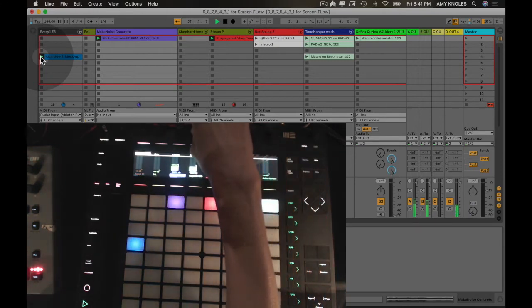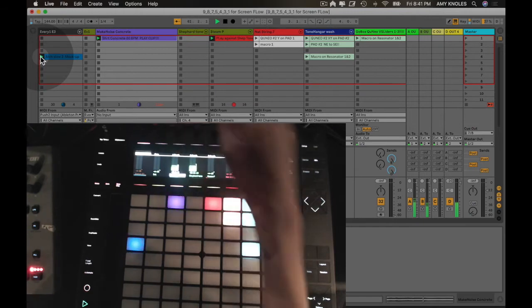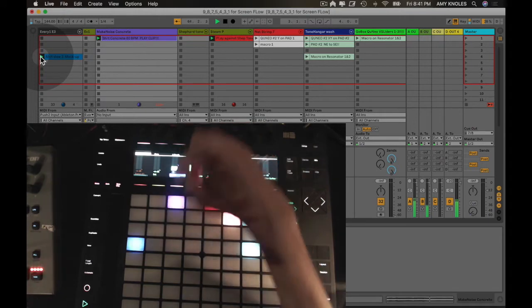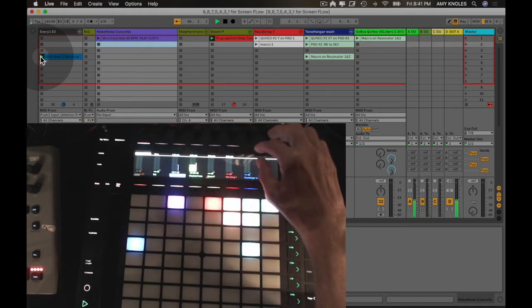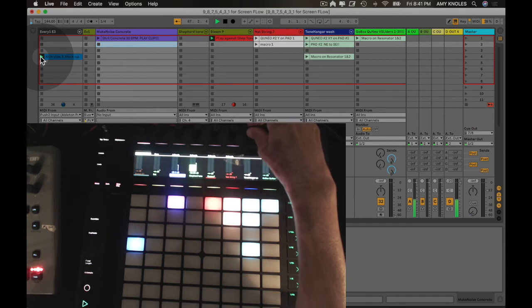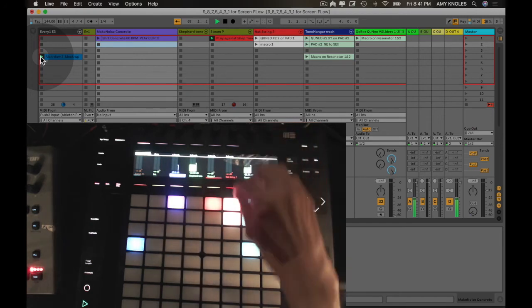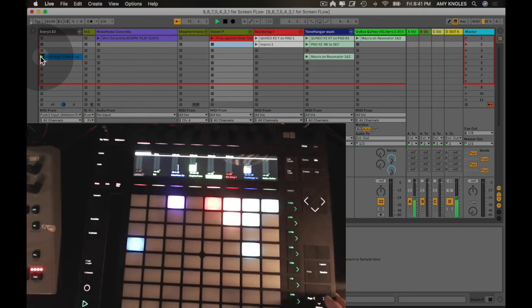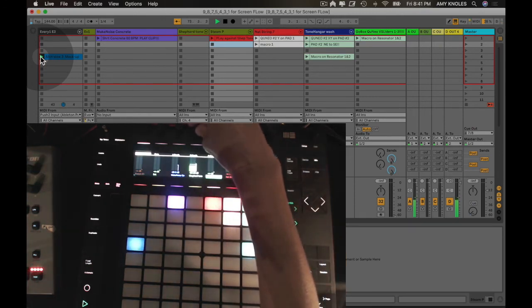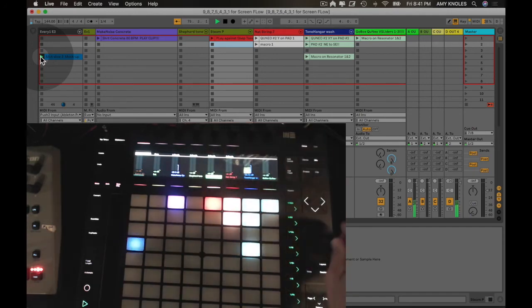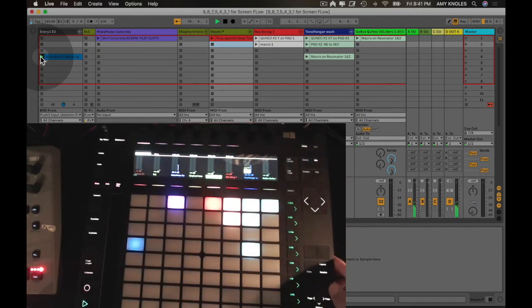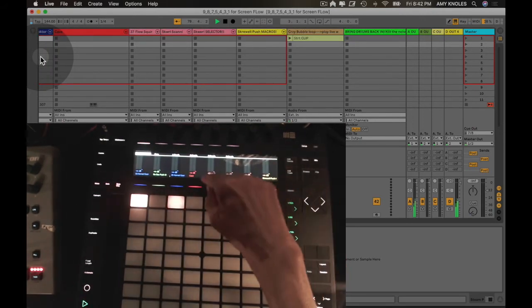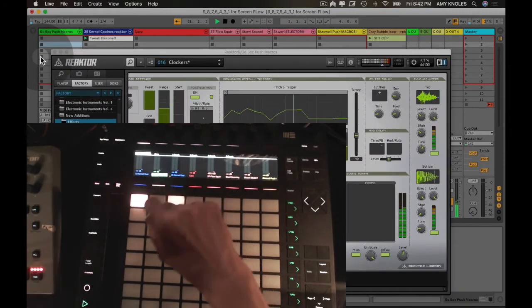Bring in a little shepherd tone from Reactor. Try not to get in the way there. Nice. Stop that clip for the Make Noise. I'm going to jump over to this. And I'll just bring this down now to demonstrate a couple of the other aspects of control surfaces. Jumping a little further over. Go box. Let's try that.